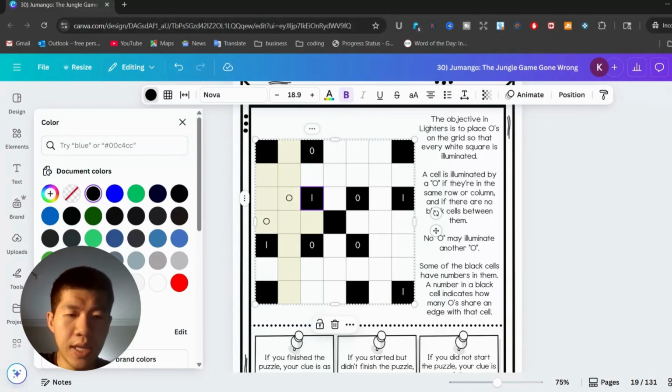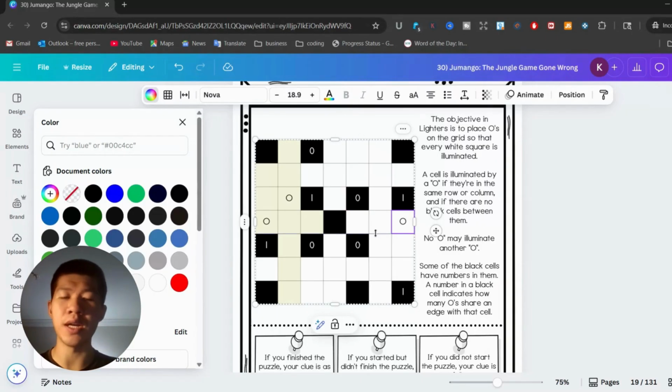Okay, so I have all these cells illuminated, and now just the remaining white cells to illuminate. For this one here, I can place an O here, an O here, and that's it. I can't place an O here because there's a zero cell right here. So I'm going to say there's an O right here.